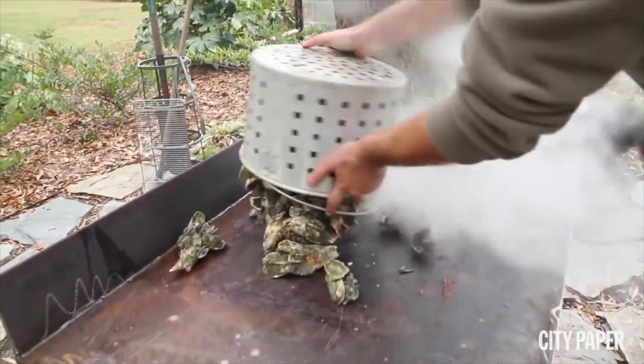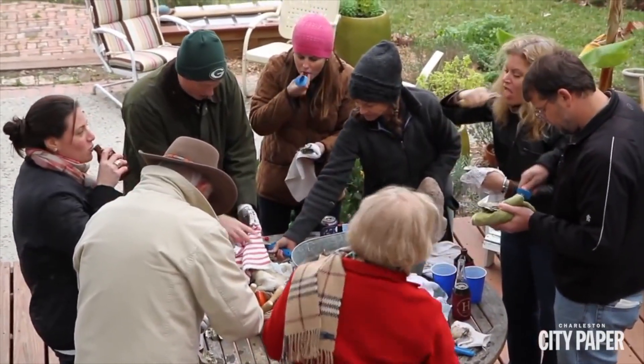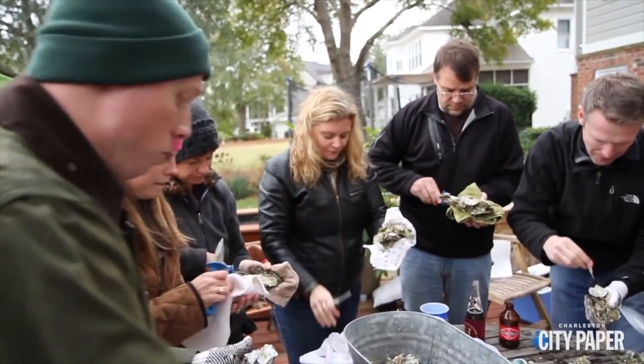Sticking with the food theme, number five is that South Carolinians love a good oyster roast. In the colder months, they can seemingly be every weekend, whether it's a big organized event or just going over to a buddy's house. One thing that could shock you is it's not going to be the oysters you get at a fancy restaurant where you get six of them. Our oysters here come in clusters — they're steamed over an open fire and dumped onto a wooden table with a big hole in the middle. Everyone stands around, shucks and eats oysters, throws the shells in the hole, grabs a cold beer, a shucker, some hot sauce and crackers, and you've got yourself a party.